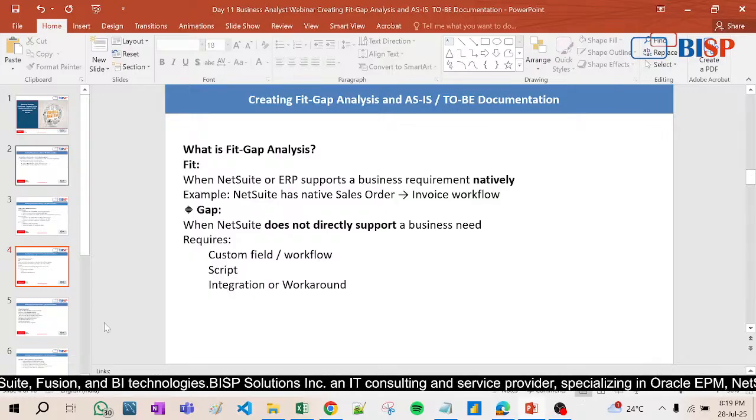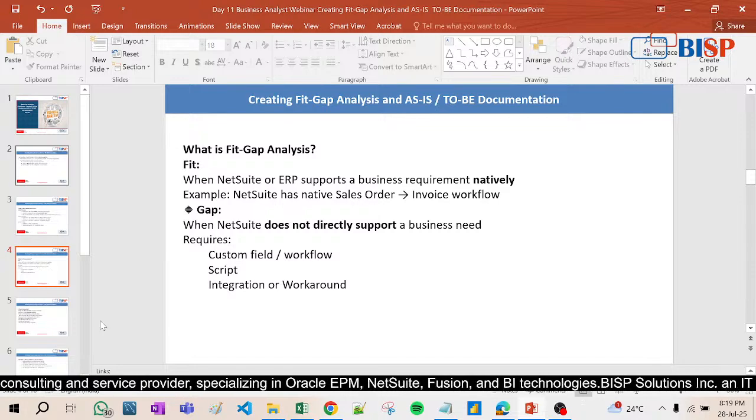Same thing here. We are selling NetSuite services to the company, and NetSuite does not directly provide every workflow, but there is a facility of writing workflows and scripts, so you can make things work according to your requirement.